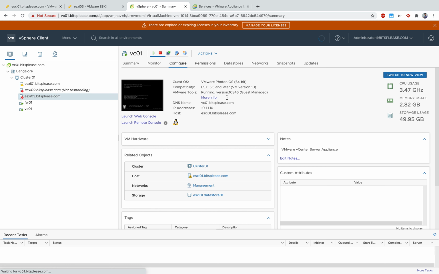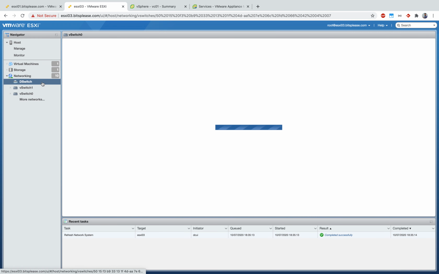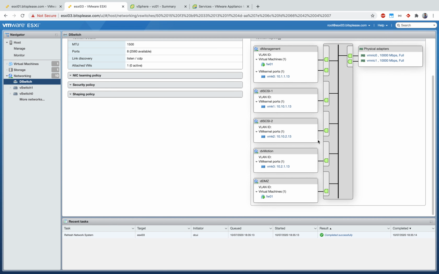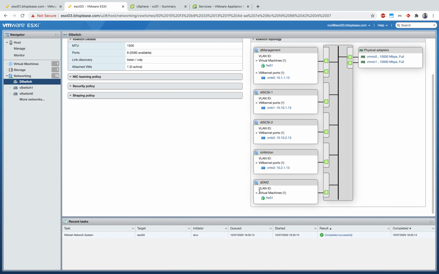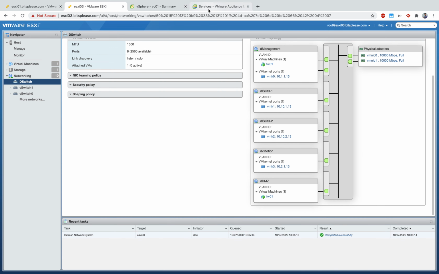If I go to configure, I think it's still loading, but that's one thing. You can go and delete the switch completely if you don't want it, right? Whereas on the distributed switch, we should start seeing the complete topology appearing here, right? You can see the DMZ zone, you can see the vMotion port group, you can see the iSCSI port group, the management, everything has been connected here, right?